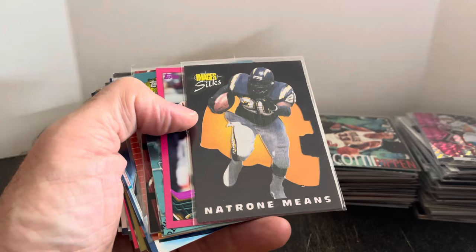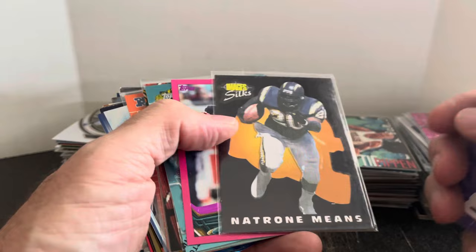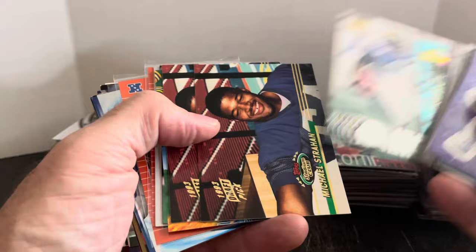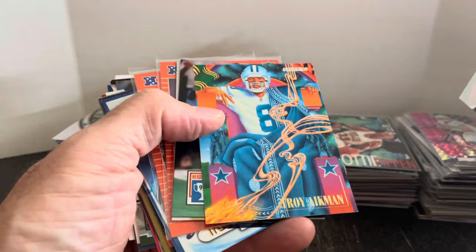This was really cool. This is, again, another card that I had never seen before, Image Silks. Now, it is Natrone Means, not the most popular guy, but this is a cool card. I think it has a book value of like $6 or something like that. I'll throw it on COMC. Michael Strahan, Isaac Bruce, a couple Michael Strahan rookie cards. Those are pretty good. I just sold a graded Michael Strahan, I think Ultra rookie card.